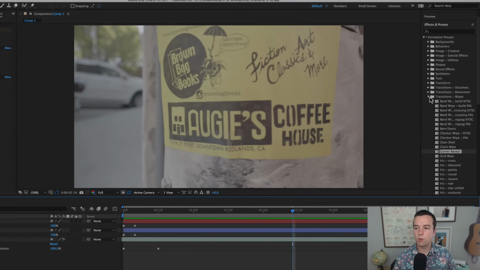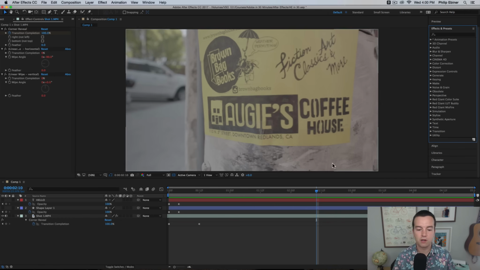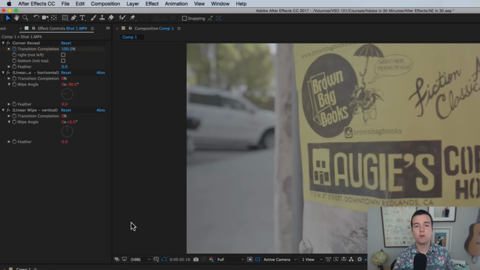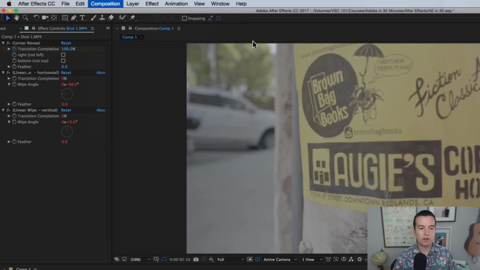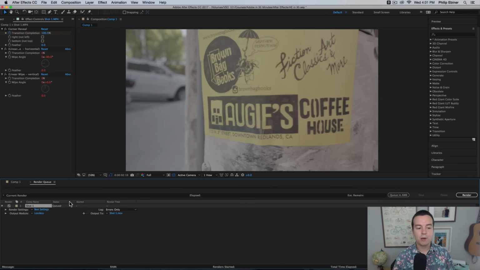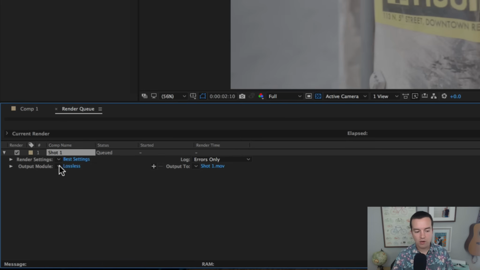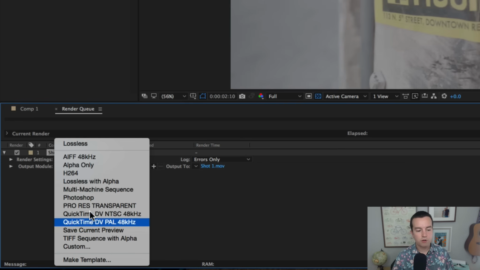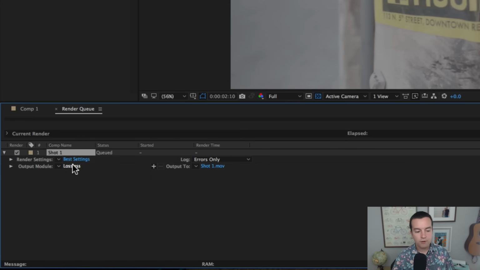So I'll let you play around with all of the different effects that you have over in the Effects and Presets window. How do you export a graphic? If you want to just export it as a video file, the easiest way is to go up to Composition, go to Add to Render Queue. This will open up the Render Queue tab down here where you can choose your settings. There are different presets. If you click this down arrow next to Output Module, I've created an H.264 preset, but they have different presets. Or you can click the text to the right where it says Lossless.